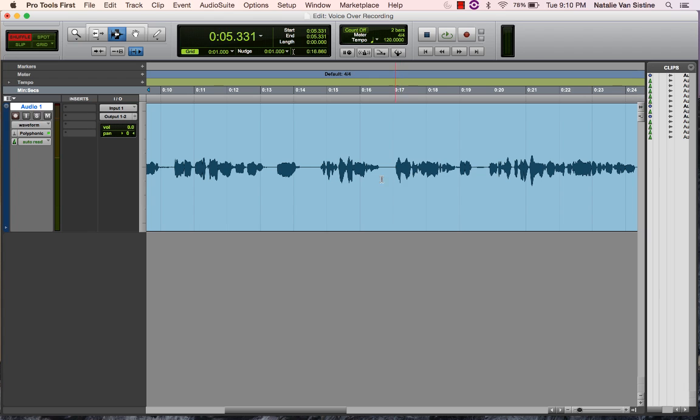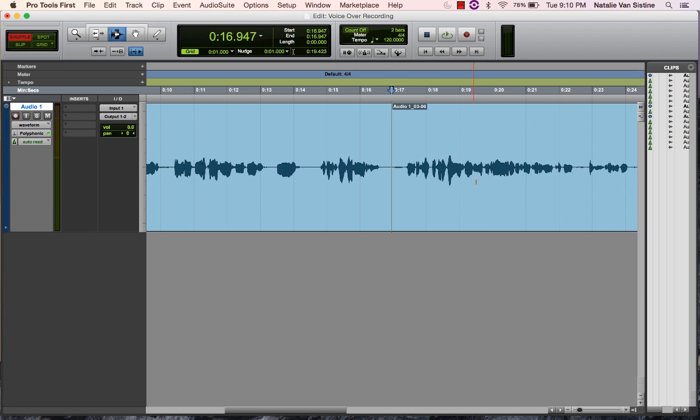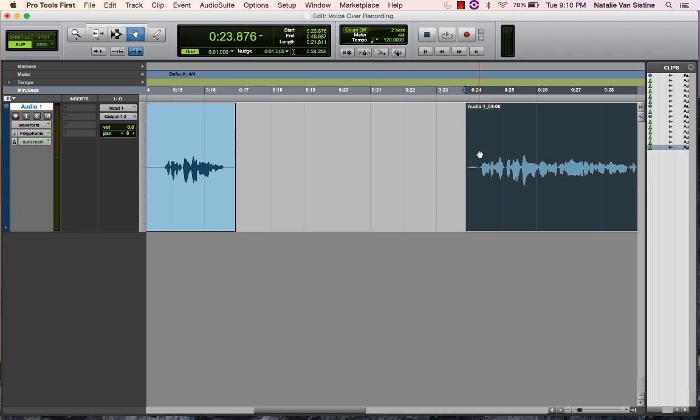So let's say I go through here again, I realize I got another little thing I don't want, slip, and it just slides it right on over for you. It's so handy. I love this. And if you do ever need to get to the point where you want 5 seconds of audio in there, you can switch right back over to slip mode and you can drag and drop.